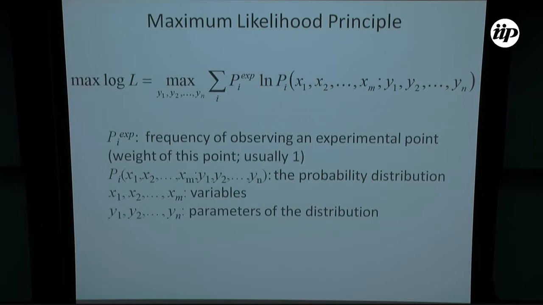Okay. Facile dictu, difficile factu, as the Romans used to say. You can do this when you have a point on the plane and you have an equation for a straight line, because then you can compute log p at every experimental point. When you have a conformational space, you can only simulate. So there's practically no chance that your simulated conformation will hit exactly the experimental conformation. Okay, but we found a way around.